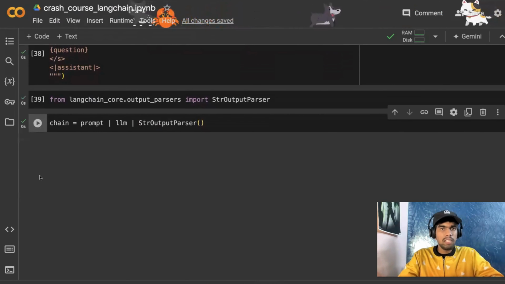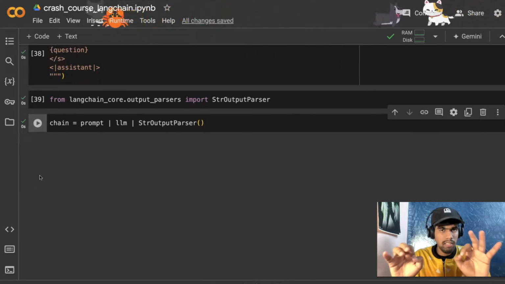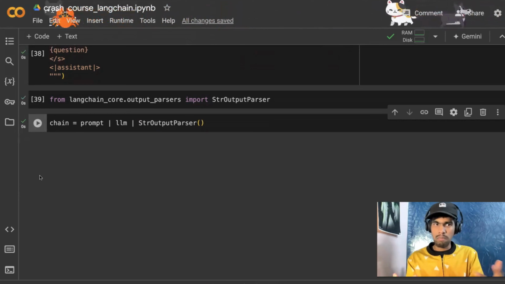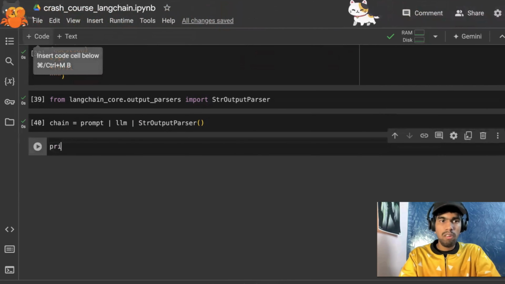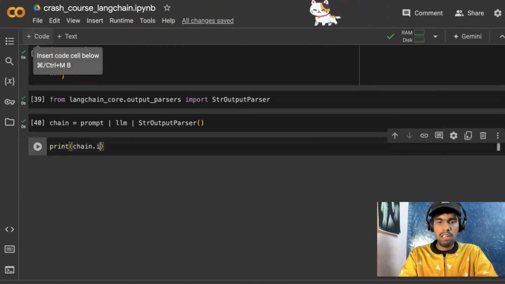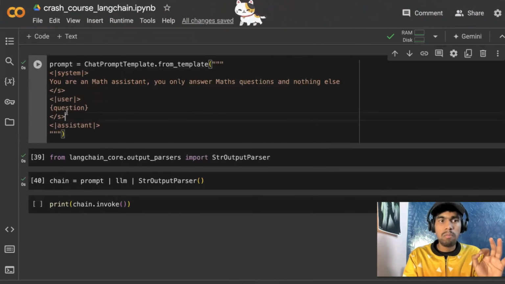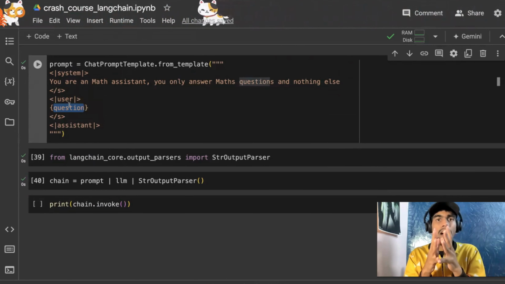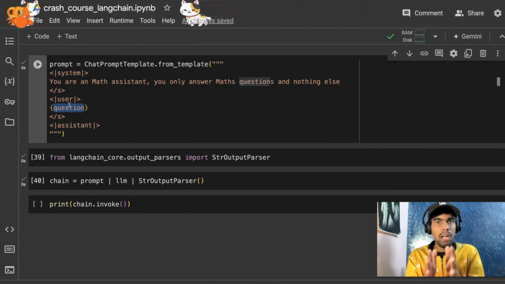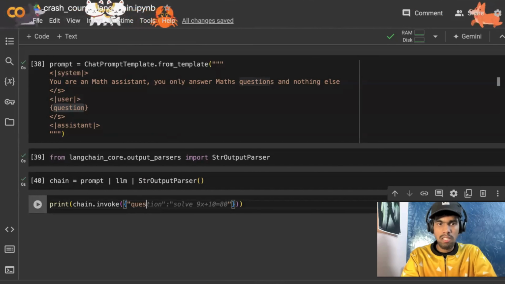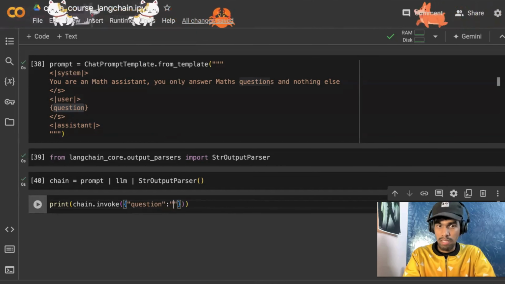This is the simple syntax of Langchain expression language, and it is so simple. You don't have to think much about it. And now what you need to do is just run chain dot invoke with whatever input variable you have. What is the input variable? You have question. If you have multiple input variables, you need to create a dictionary. Suppose I have question as my first input variable, then I have something called as instruct. So if you have multiple input variables, create a dictionary.